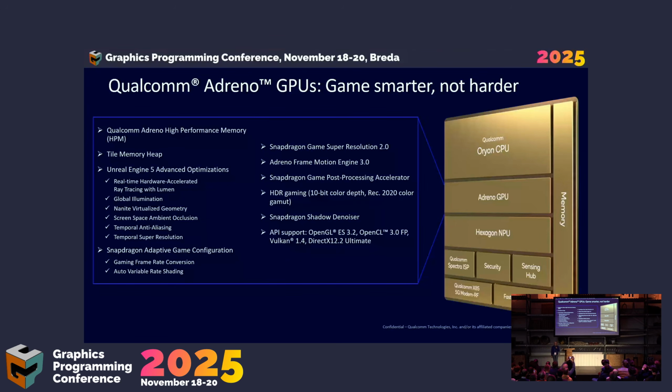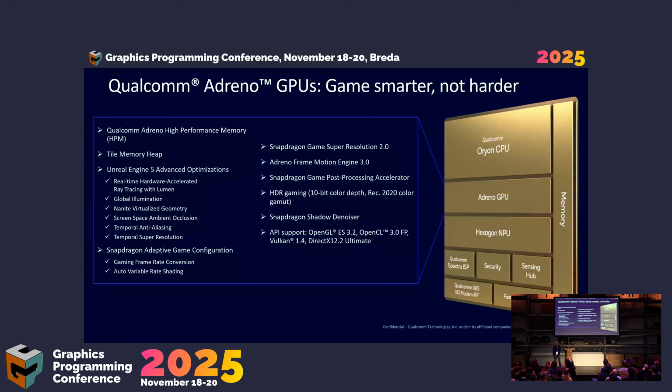We have tall memory heaps, UE 5 advanced optimizations for Adrenos, super resolution, shadow denoisers, as well we support all of the modern languages, Vulkan, DX, OpenCL.